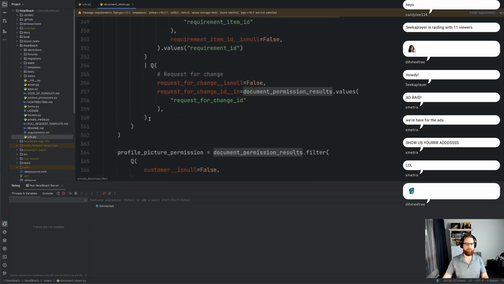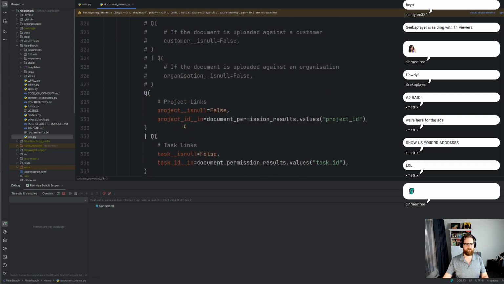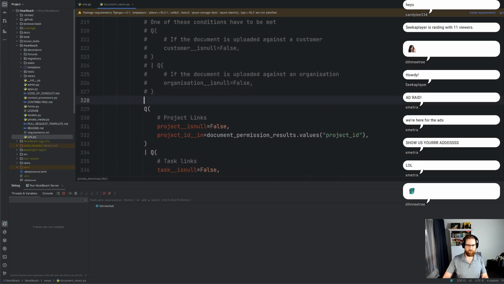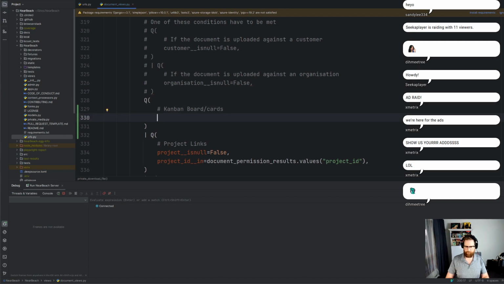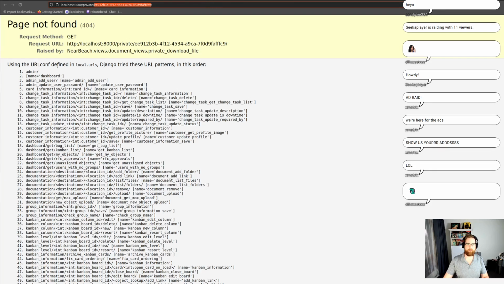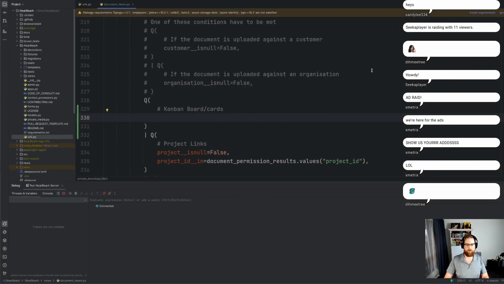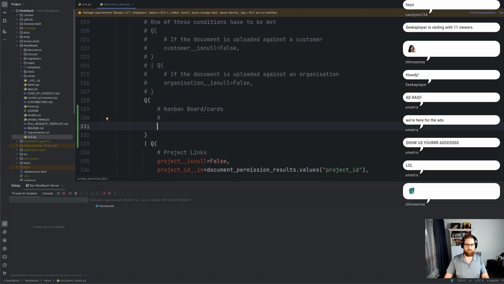So in here, we're going to put in, actually we're going to do it probably near the top. We're going to put in our OR event. Okay, and we've got Kanban board / cards, easy done. First off, we're going to write the first line of code last.